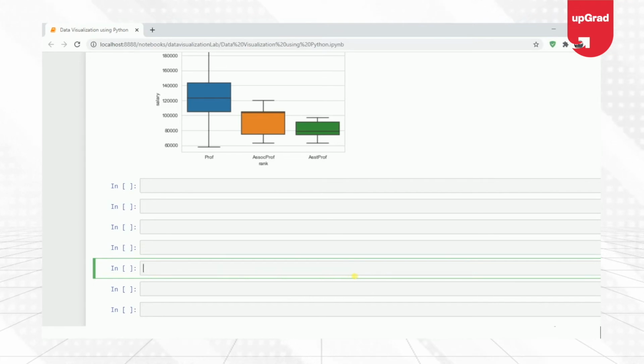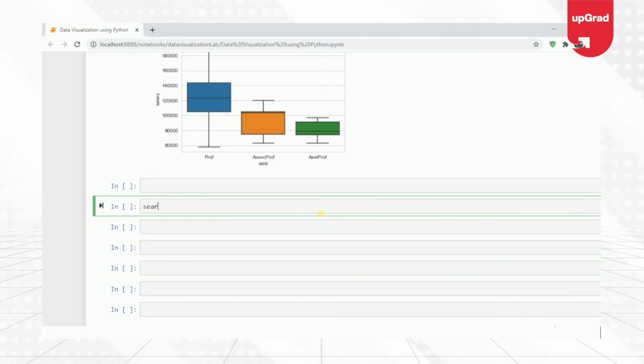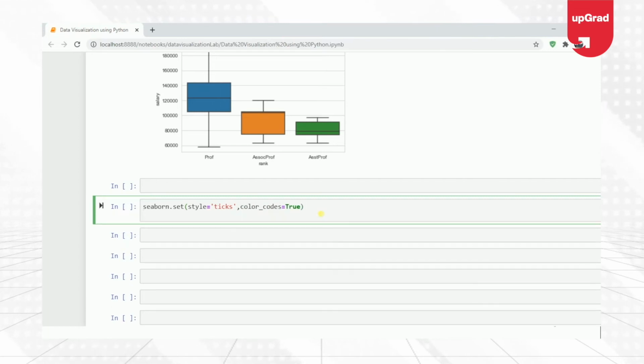Now the information is a little difficult to interpret, but let's try to understand the pair plot using an example. This time we're going to plot a pair plot using Seaborn. First of all, let's set the theme. This is the code for setting the theme. And here we are going to work on a popular data set which is used in machine learning, and that is none other than iris.